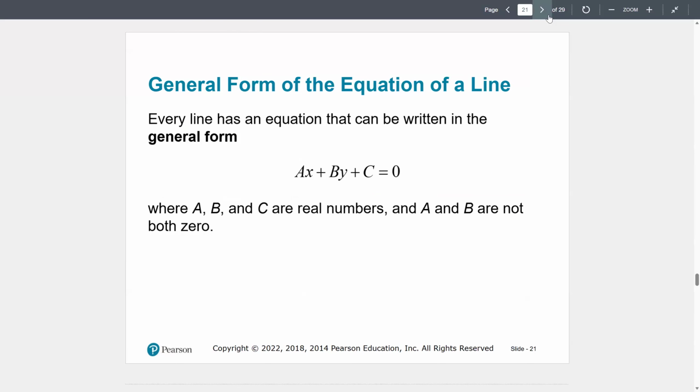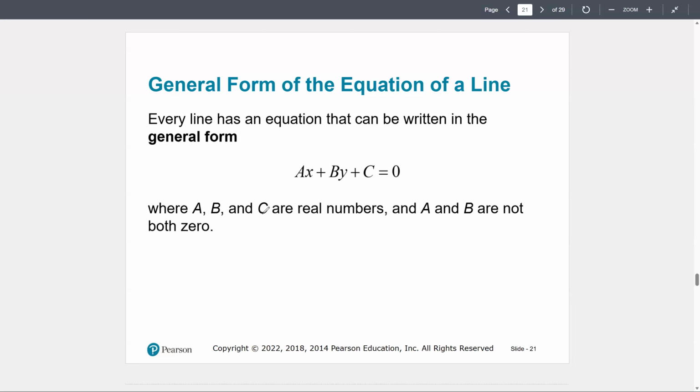All right, so as I said, there were multiple ways to write a linear expression. Another one that helps us with graphing: y equals mx plus b is really nice for graphing. Point-slope can be useful for graphing, not necessarily the greatest, but it can be helpful. We also have the general form of the equation of a line. The general form for a linear equation is ax plus by plus c equals 0. Anytime we have an equation set equal to 0, that's some sort of general form.